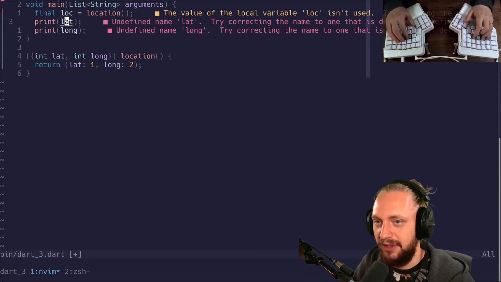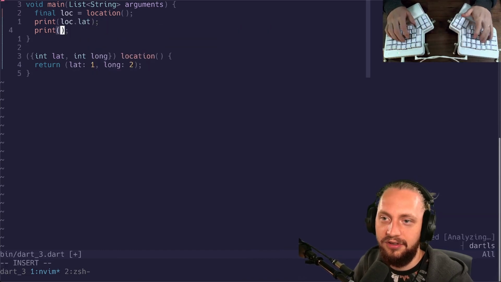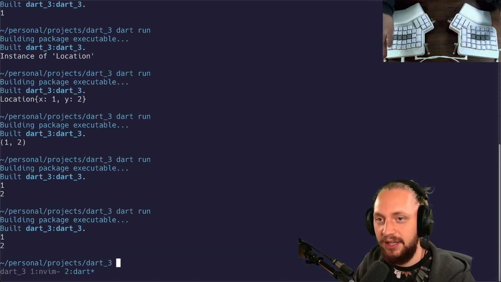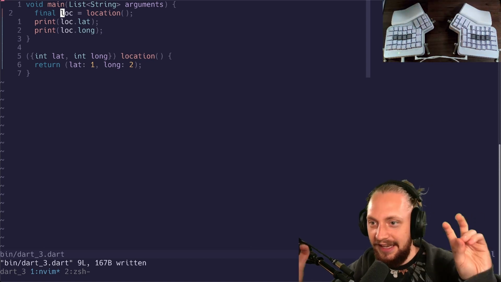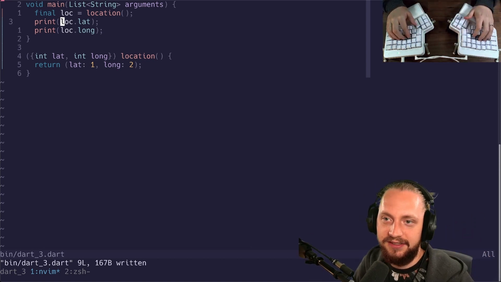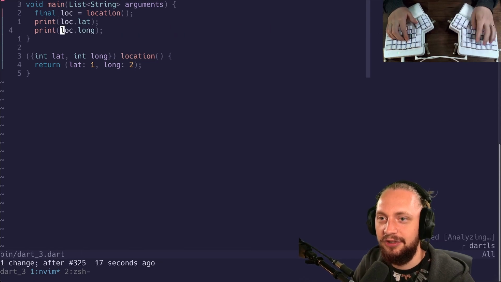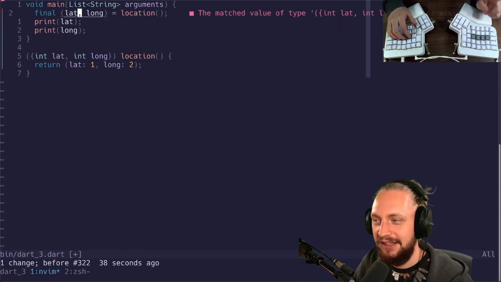So an awesome thing we can do now is do location.latitude or location.longitude. If we run this, we get the same behavior, right? But we have just pretty much gotten a class, but we can now use it as whatever we wanted to use it as before. Now another really cool thing is that we can actually do the destructuring part as we did before, but now we can actually give them names.